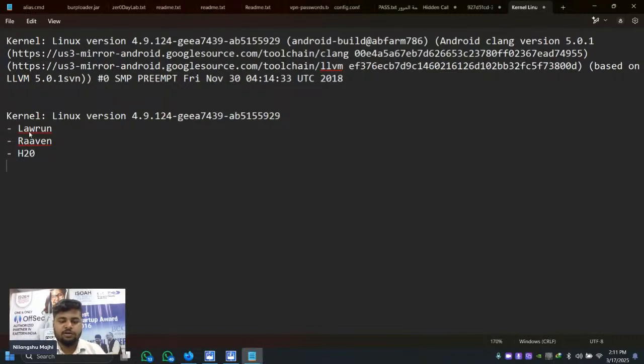If you find these types of names in your kernel name, it means that device has been rooted. If it is not rooted, maybe it has been installed with PWRP, the custom recovery. I mean, saying the custom recovery.